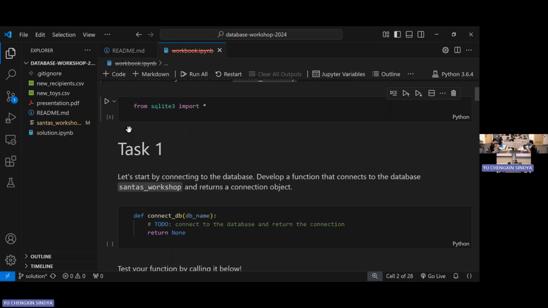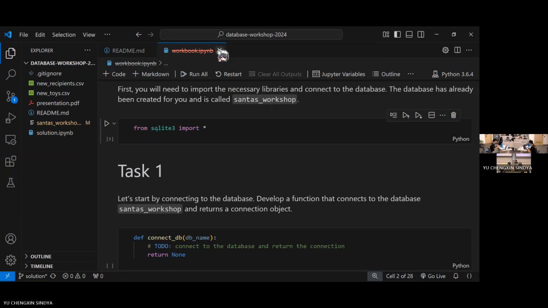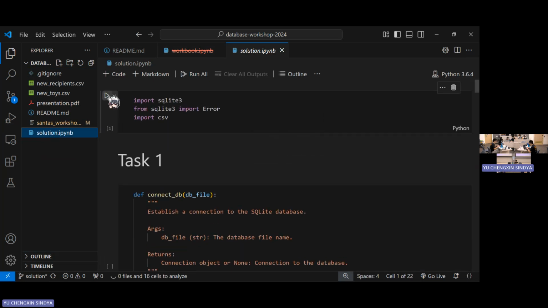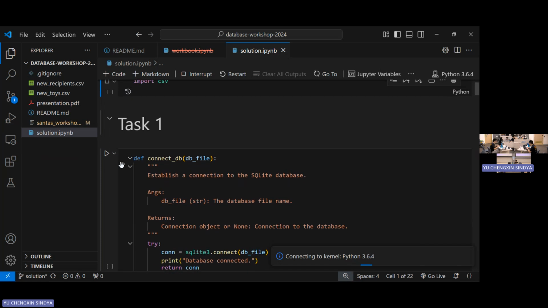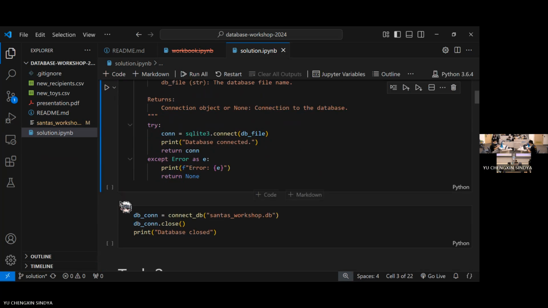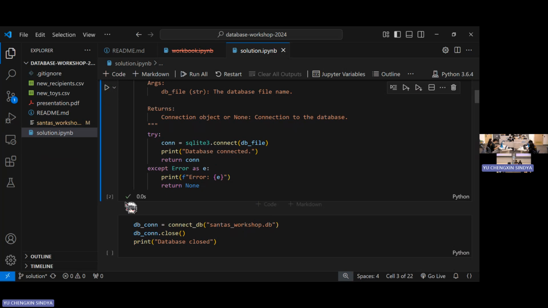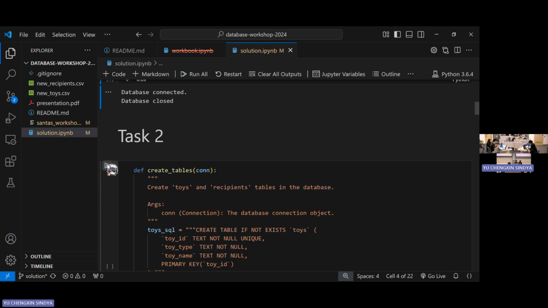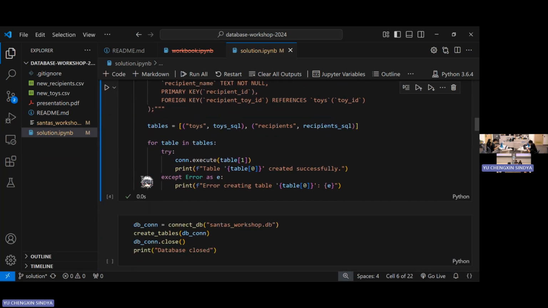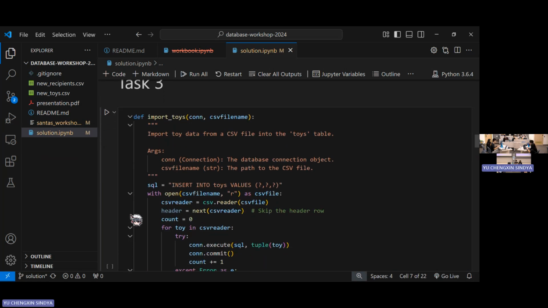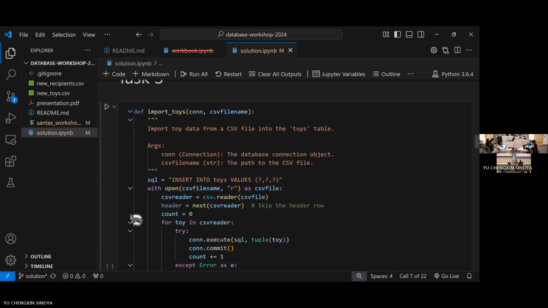Okay, awesome. I'm going to basically run through this. This is fine. I'm going to set up the database. I'm going to connect to it. Connect. Wonderful. Create tables. Okay, we're going to create the tables. Okay. So to import the toys, this is the general idea.